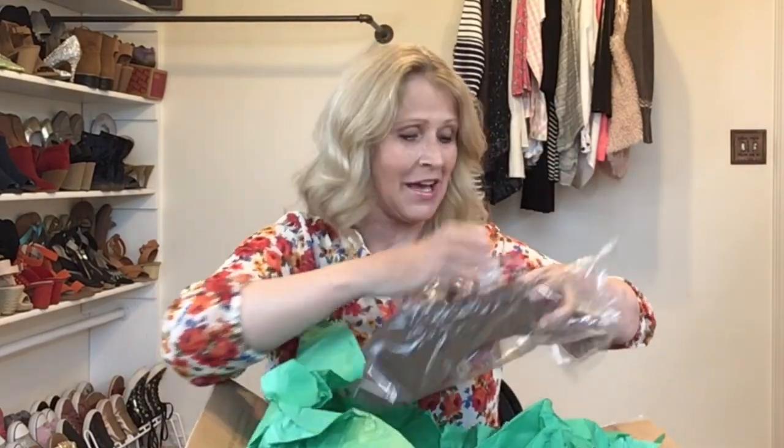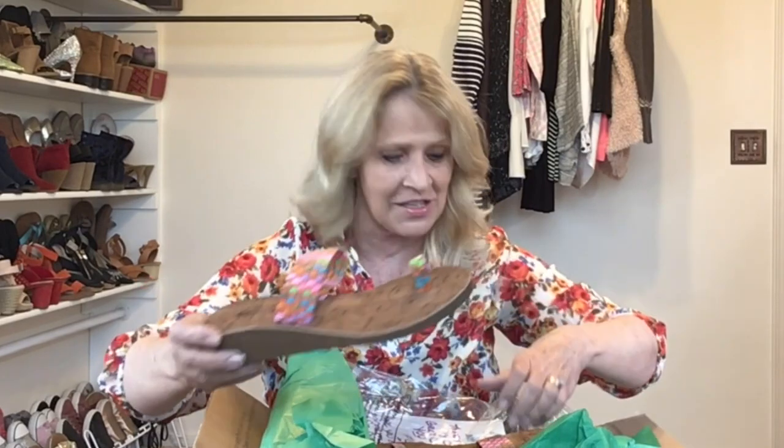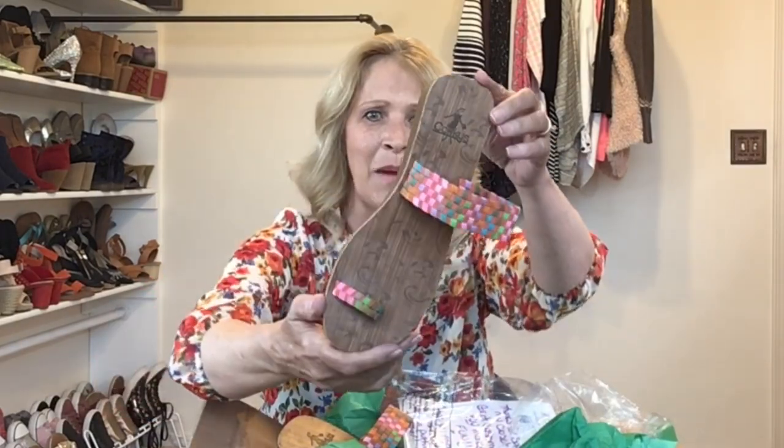You guys, okay, I like that the items are wrapped in plastic, only because, wow. Okay, this is an item that I actually liked in her closet, guys. These are Corkys. It's almost like a flip-flop. It's got that little toe loop there, and it is a woven, I think elastic, yeah, woven elastic. I think these are my size too, a size 8. I love these. I can't believe she did that. I can't remember what she had these listed for, but more than the price that I paid for this box. So already that was really, really awesome.